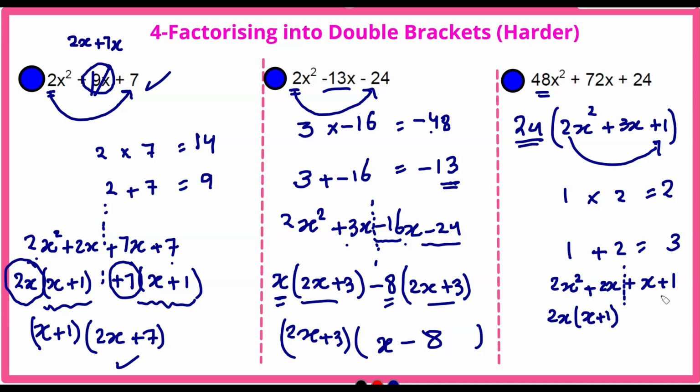What about this? There is nothing common. You have to take a common factor out. Here, if you don't have any common factor, take 1 out. So plus 1, bracket, x, add 1. So you have to take a common factor. Even if there is no common factor, take 1 as a common factor. You see the bracket is the same, so 2x, add 1 in one bracket, and the other bracket which is common between them, x, add 1. I actually insisted to write the leftover first and the common bracket after to show you it doesn't matter. And then put your 24 back.